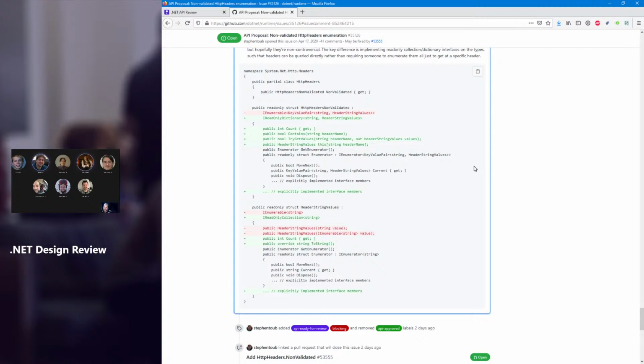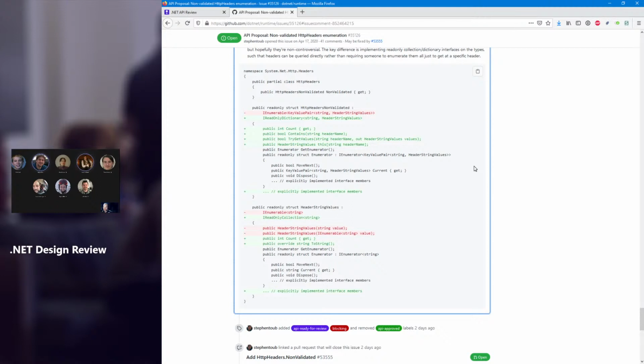If we really think it's important that someone can construct one of these from a string or a string array, we can do that. Or from an IEnumerable of string for that matter. It just seemed like we'd be doing it for completeness, but no one would ever use them.